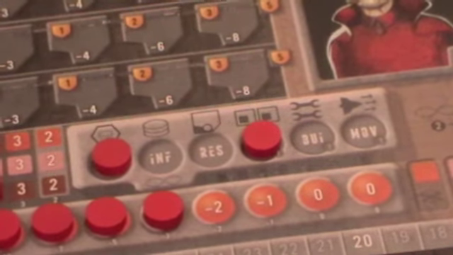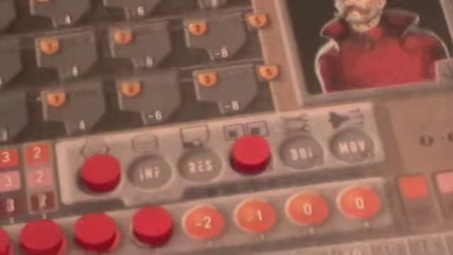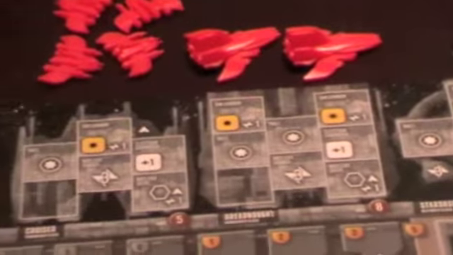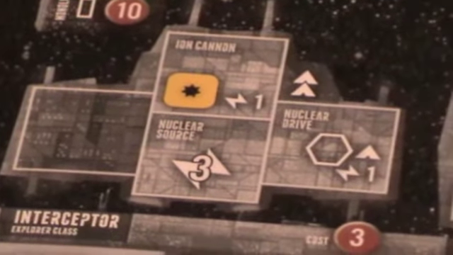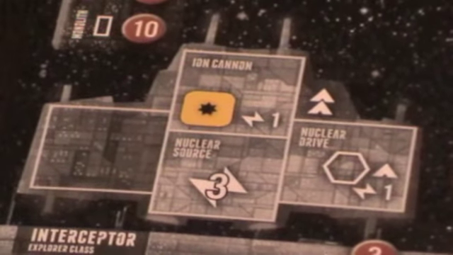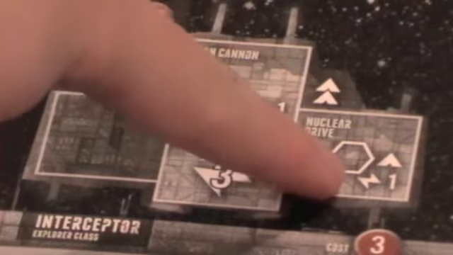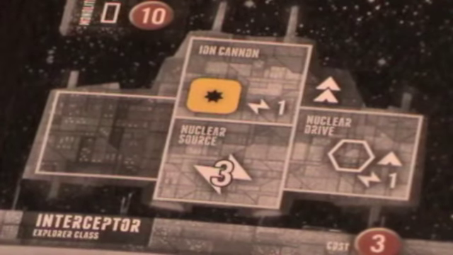We're going to be able to research things like new guns, new engines and stuff like that. And when we do the upgrade action, we can take 2 technologies and put them onto any one of our spaceships. So this is our little baby cruiser, interceptor, sorry. And we've got an ion cannon at present, which is our gun. We've got a nuclear power source and a nuclear drive. Now that means you can see there's 1 hex there, so for 1 move we'll be able to move 1 space.